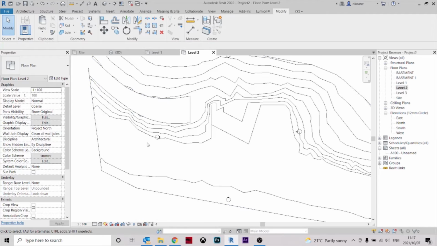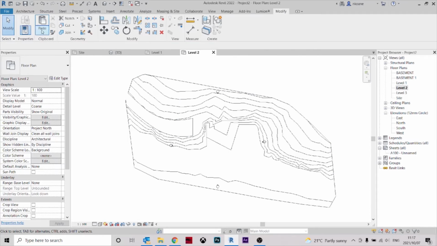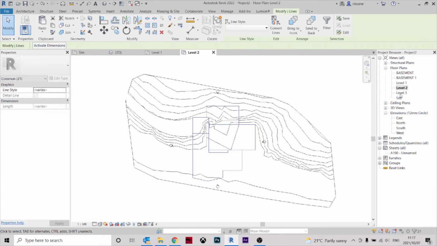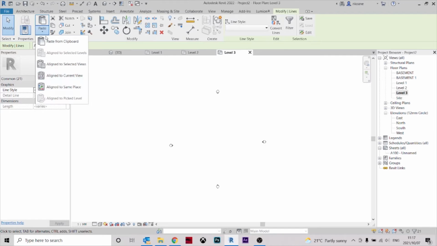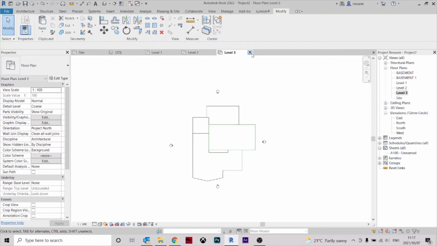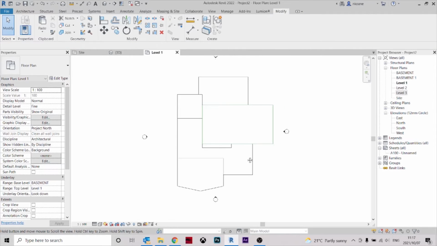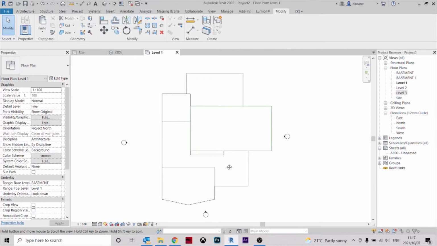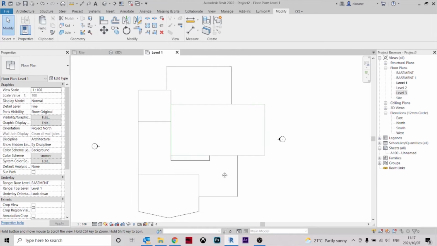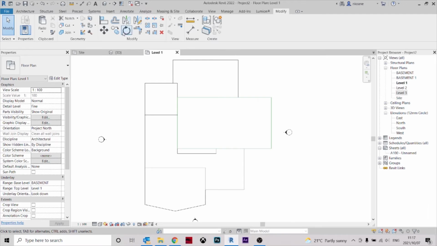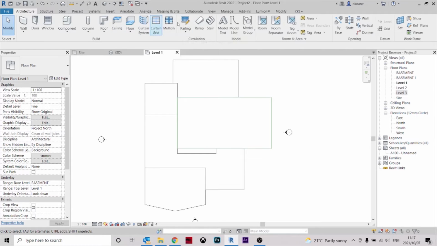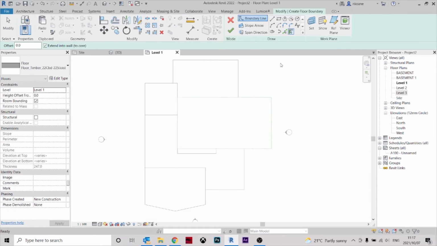I'm gonna do the same with the others. Right, once I'm done pasting that, we're gonna start putting floors for this level as well.